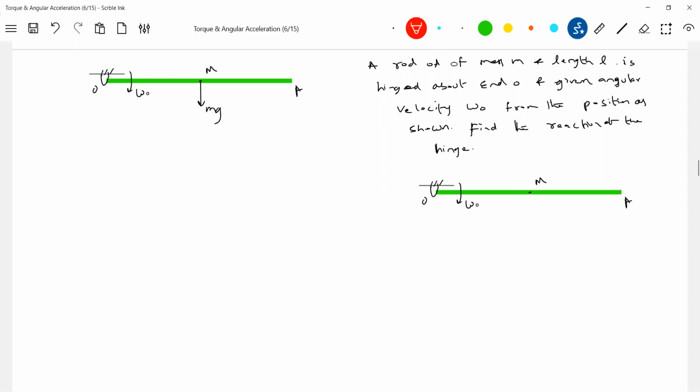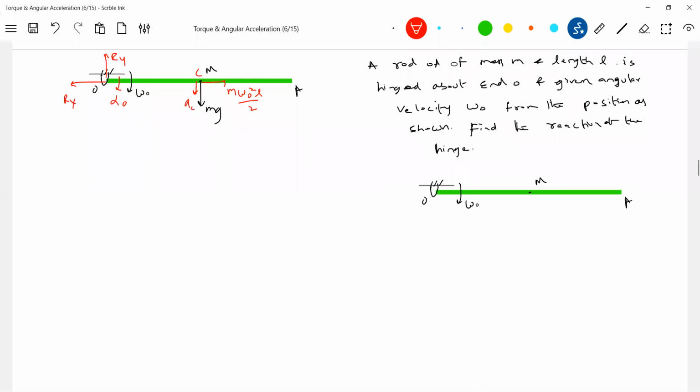Centrifugal force. Why centrifugal force? Because we define the motion with respect to that one. And there will be reaction Ry. The centrifugal force will try to move the rod radially outward. So here the reaction Rx, and it will have angular acceleration alpha and acceleration of center of mass. Okay, this is O, this is AC.